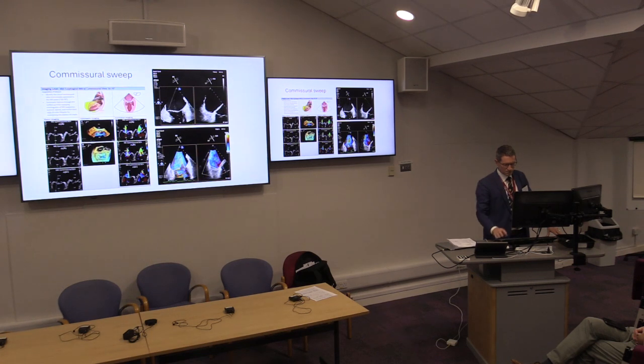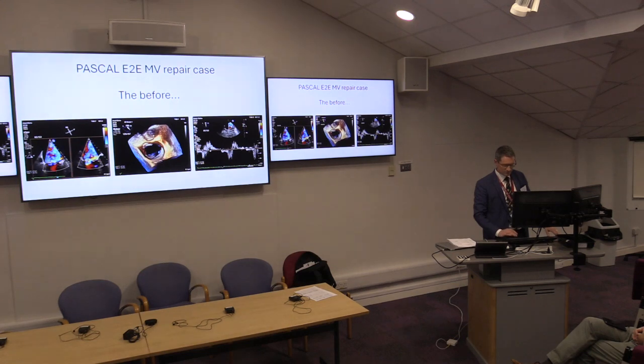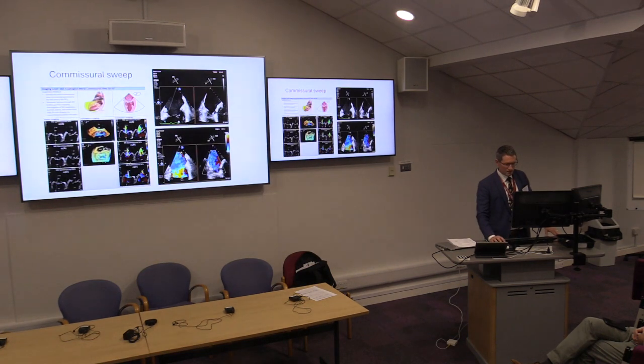So this is a nice example, if I freeze it at the right time. When we get into the twos, which is about here, sadly it didn't work. Anyway, I'll just let it play. But when we get to the middle of the valve, we're crossing then A2, P2, okay? So we're starting at the threes, and we're sweeping across anterolaterally. So we're going from threes to twos to ones. And this is really useful. Or if you like, in interventional jargon, we're going from medially to laterally if I'm in the cath lab with Dr. Nadir and Professor Deshi. So we have to talk the same language, and that's important.